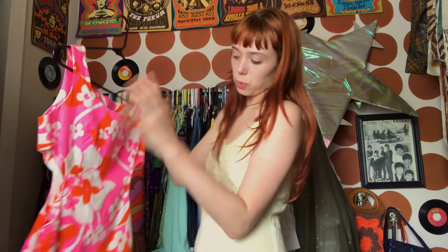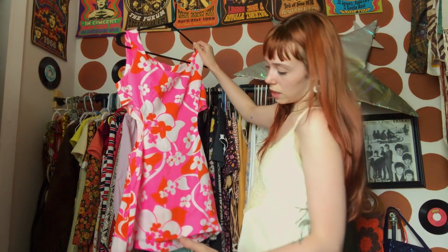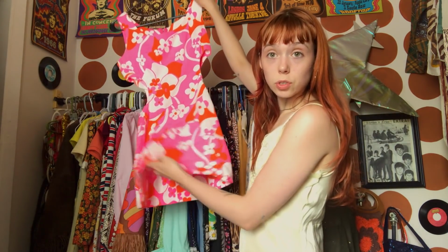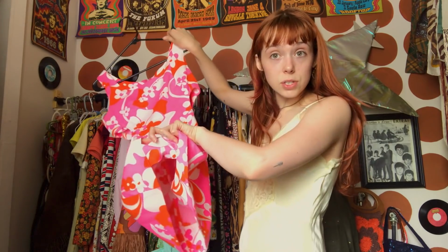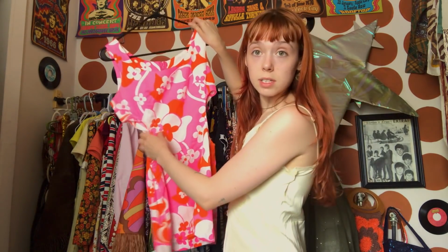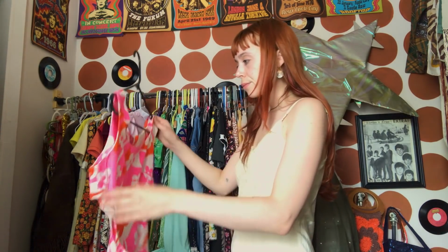But I feel like this has a good kind of even out with the bright, very girly and childlike, youthful colors, because I, number one, shortened the heck out of it. So she's a micro mini now, and it's got these cutouts on the side, which also just adds a little more of the mature look that I'm going for. Not necessarily mature, but not like I'm a 15-year-old.